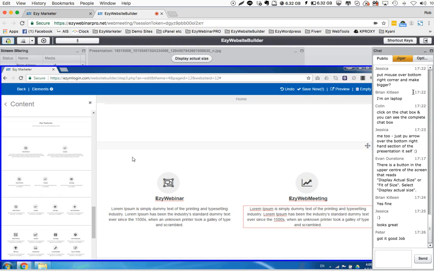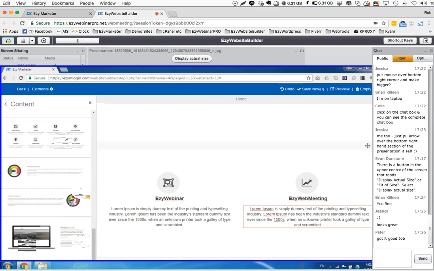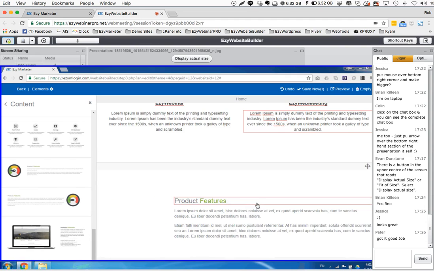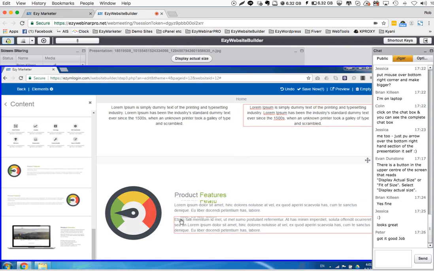Okay, now these are only two options available. If someone wants some more features, we have the option here with a section with 2 features, 4 features, 3 features, 5, and we have 8 features. If you think that I only require a single feature, we have the option available here with the single feature. So let me show you that even. I can drag and drop, and I'll be able to see a product feature here. So if you want to display one single feature, we can display it here this way.